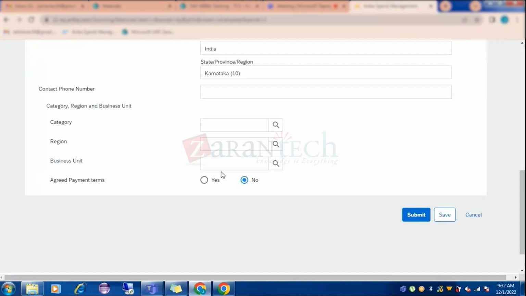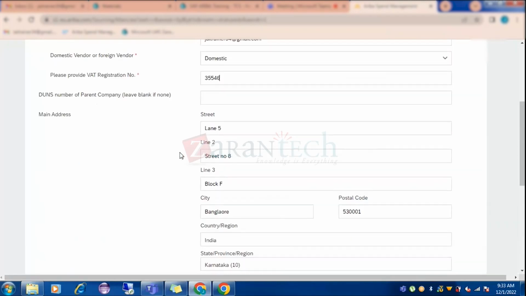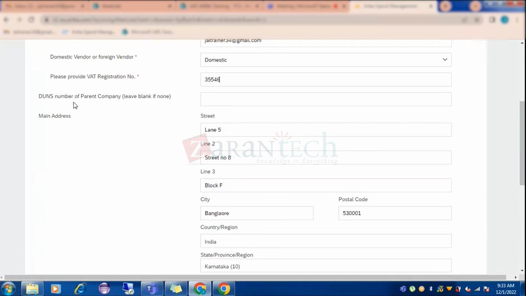What is the DUNS number referring to in this particular form? Basically, the DUNS number is a US number. If you see this, it is DUNS and BRAT number. It is some standard that the US generally maintains. It's related to VAT, which we follow in India.